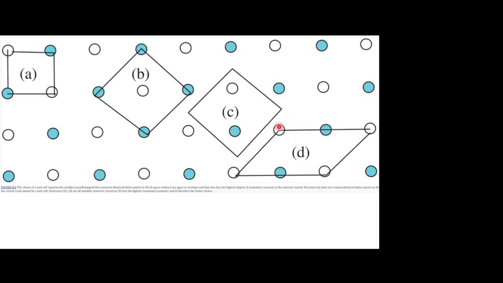So these ones are all actually proper lattices. This is the only one of these that is wrong. That is not a proper lattice. So the last thing we would always want to do here is have the one that has the highest symmetry and that we can pack the best. If we look very closely, what would be the one that would have the highest symmetry and give us the best packing within this?